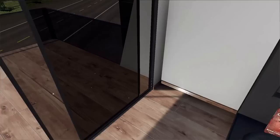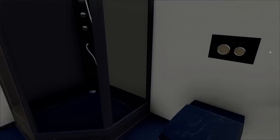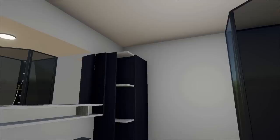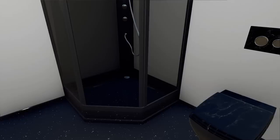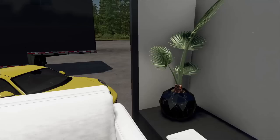That's where you sleep. We got a couch, actually folds out. So if you want to bring guests, you got a fold out couch there. It turns into a bed. Let's see. We got the bathroom here. Oh yeah, this is a fancy bathroom. Let's turn the switch on. All right, there we go. We got lights there. We got the two sinks, running water. It's all running off of its portable water tank, which is refillable. And then we got a toilet. Let's see. We can actually flush it, I think. Oh, just flushed it. Okay. And then that all goes into its own holding tank. We got a shower. So yeah, there's actually 150 gallons that this thing can hold of water. So it's pretty crazy. You don't need to fill up for a while.